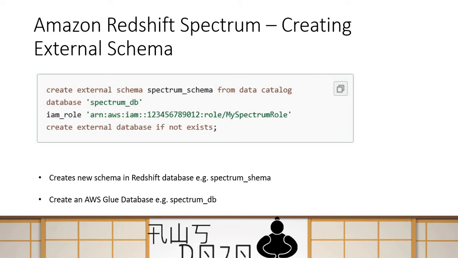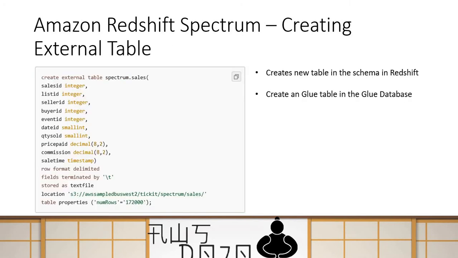But you don't realize it because for you, you're making a simple query to a table inside Redshift under the schema you have created. So now that you have created the schema, you create the table, and the flow is pretty simple. The query is pretty simple. Create external table. This is my schema name. Again, it's different from the previous one; I took these examples from the AWS website. This is the schema name. This is the table name.